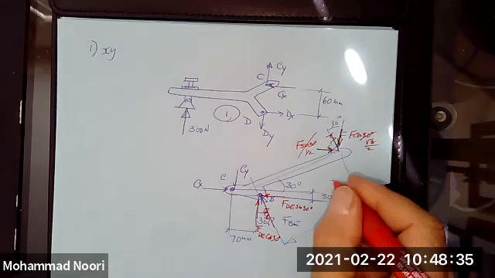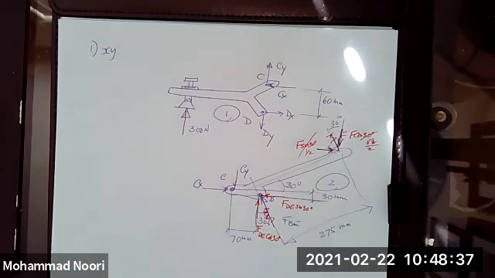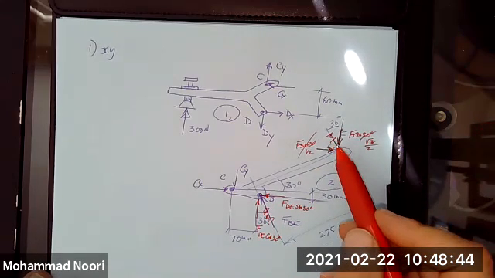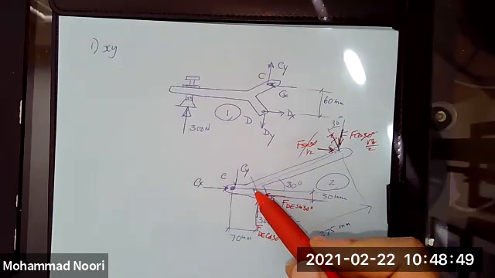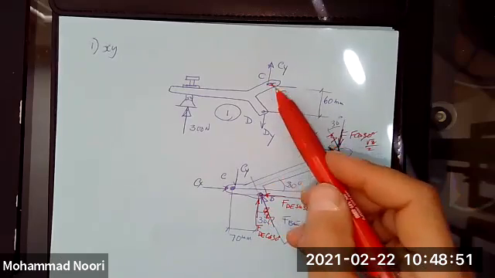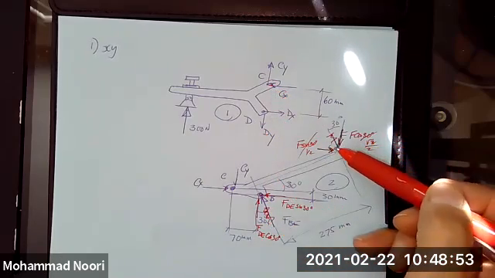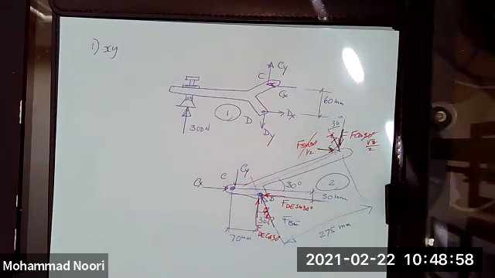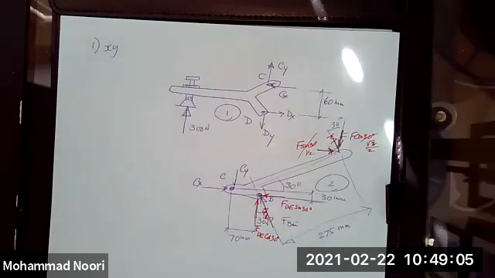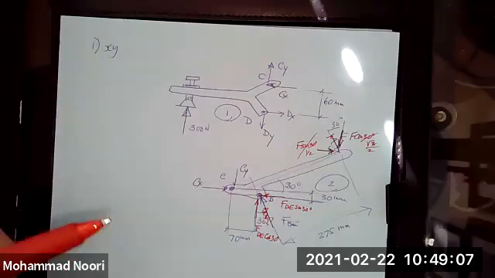So these are the two free body diagrams. The problem is asking you to find this force. You look at these two free body diagrams: 1, 2, 3, 4 unknowns, 1, 2, 3, 4 unknowns. So you wonder, can I actually solve this problem or not? Let's try, see where we go, okay?